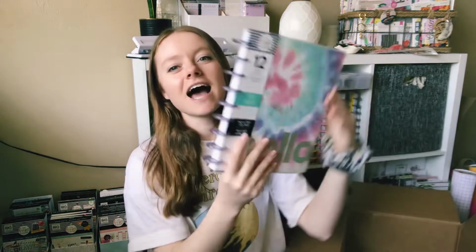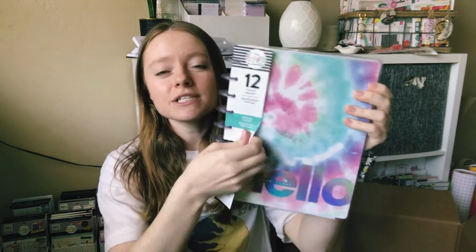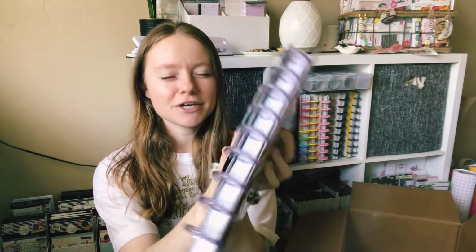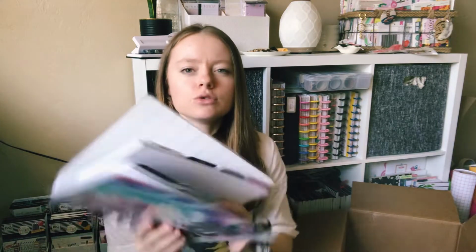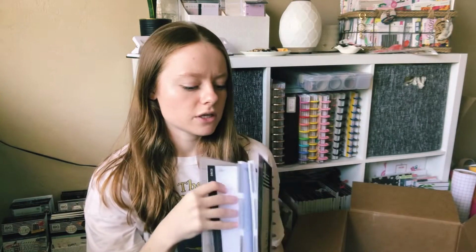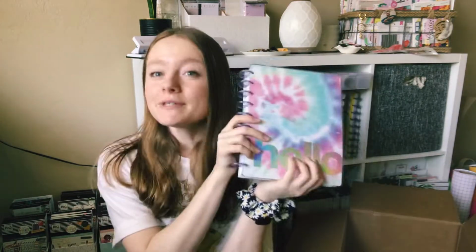First thing on top, I'm so glad that I got the tie-dye planner and all the accessories. I'm so excited. This one is so cute. I'm thinking I might want to use it. It's got these lavender glitter discs, but they're really light. The best thing about this is that it's a vertical layout and it's super neutral. It's meant to be a student planner, but it's completely neutral. I'm sure the dividers are really cute, but I'll flip through this one with the other stuff as well so you can see the detail. I'm so glad I got that one.